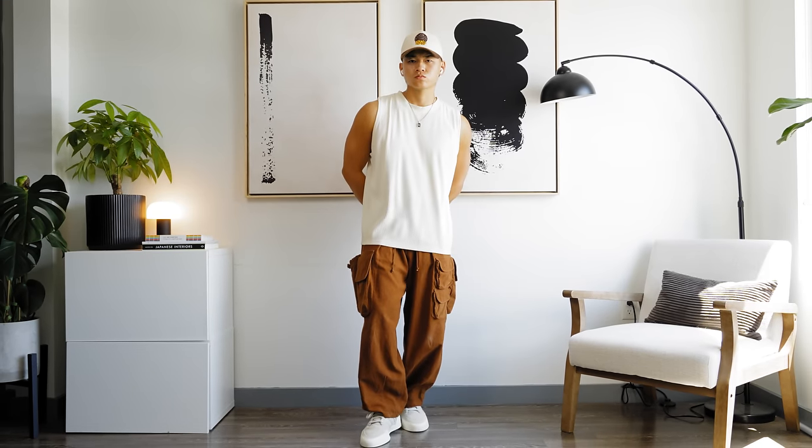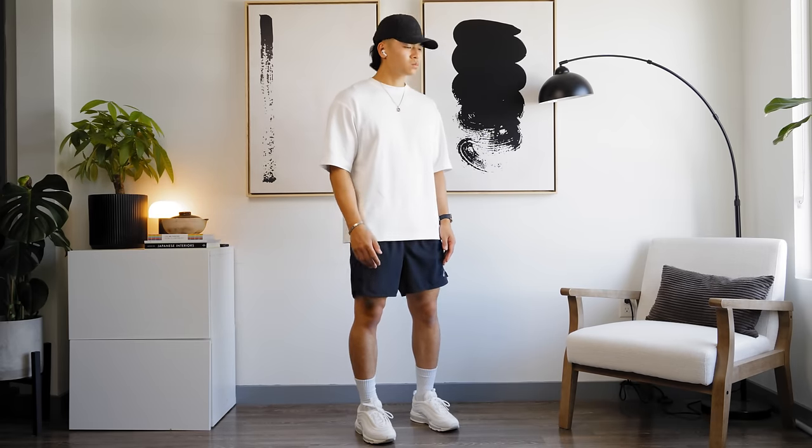Now this ain't one of those fits I'm going to casually walk around outside all day — that would be a death sentence. So here's what I'd wear if I had family visiting town and I took them to the strip, or if I'm visiting New York City and you've got to walk around everywhere. Dressing for those occasions is completely different than staying in your air conditioned car and buildings all day. A lot of people don't think about that. This fit is similar to the first — we're going for that stormtrooper look as well.